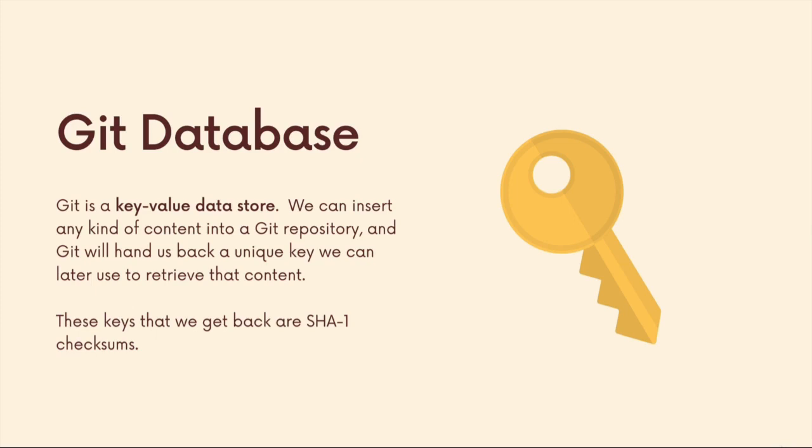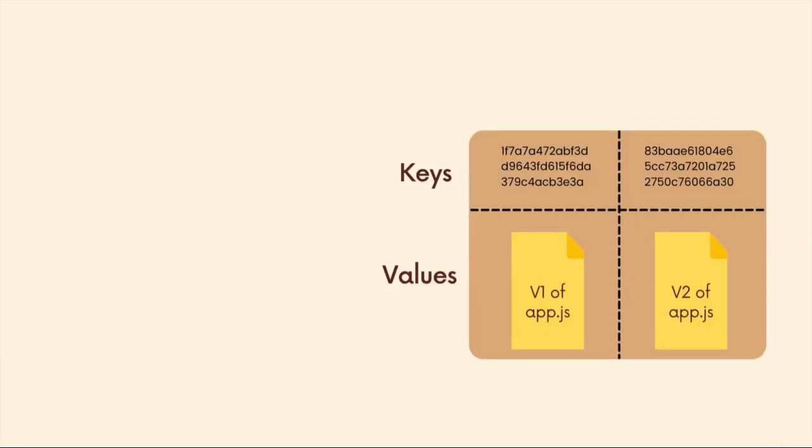So the keys that we get back in Git are SHA-1 checksums, or the output of the SHA-1 hashing function. So here's a demo. Imagine we have a file called app.js, and I'm using Git to track the changes, right? I've made one version of it and then a second version of it. And for each version, I've used Git to store that file and its contents. Now that's actually somewhat complicated to understand because it does store files and contents separately, but we'll get there. Anyway, each one actually gets its own unique key. So you can see the keys here.